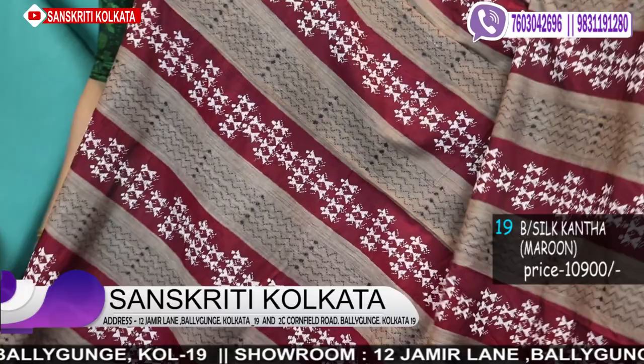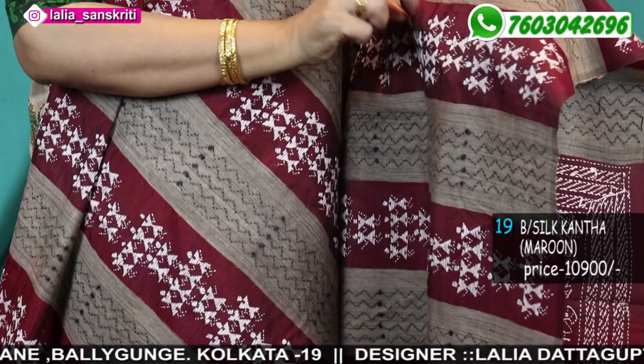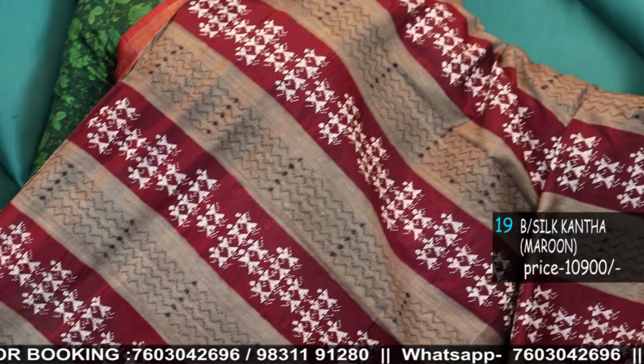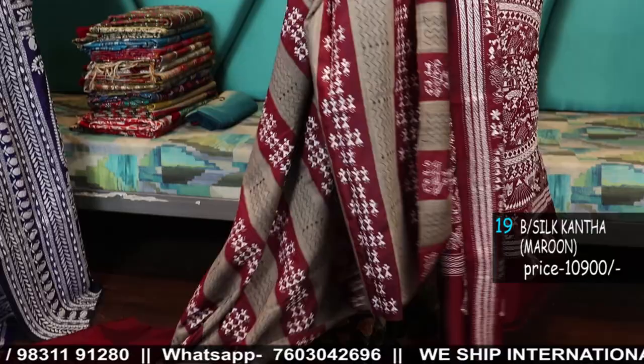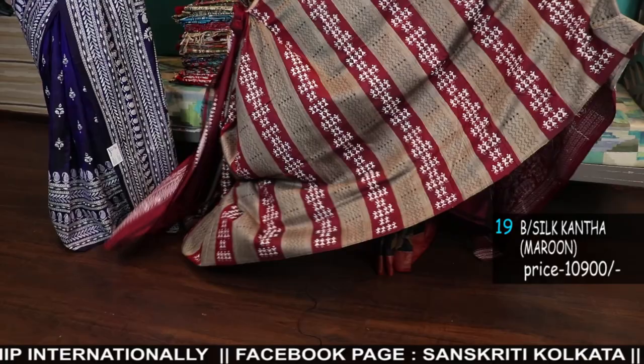Very artistic katha with silk weaving, no attached katha, tassar with silk weave, and this is katha work in Warli folk design. Warli katha in border in the achol and in stripe format in the body. All single piece, no repeats. No pre-booking, no orders. Blouse piece. It's an amazing sari.